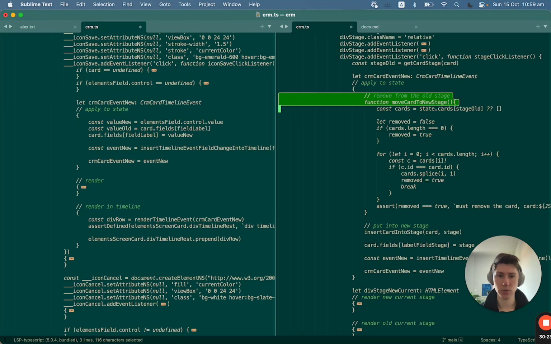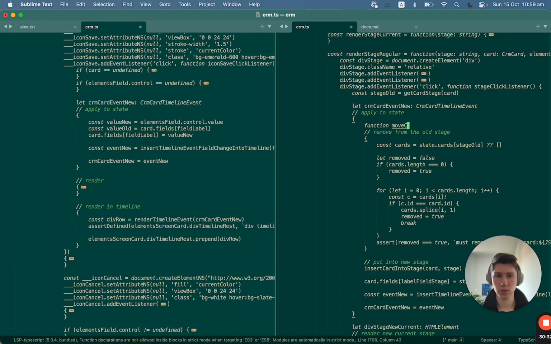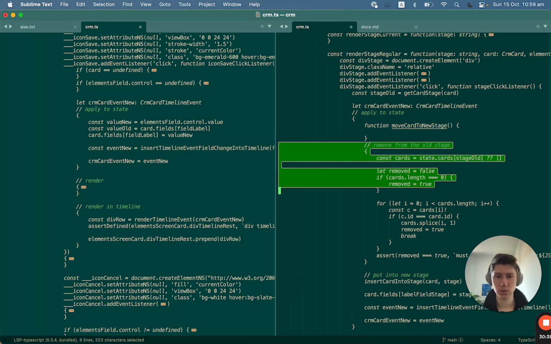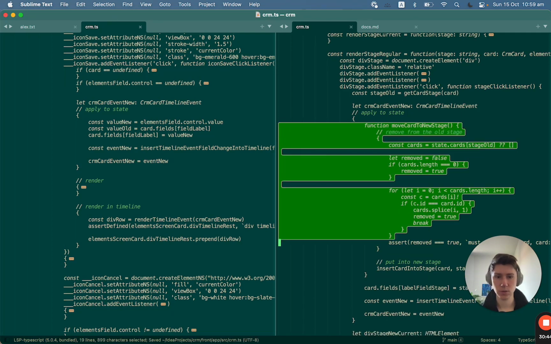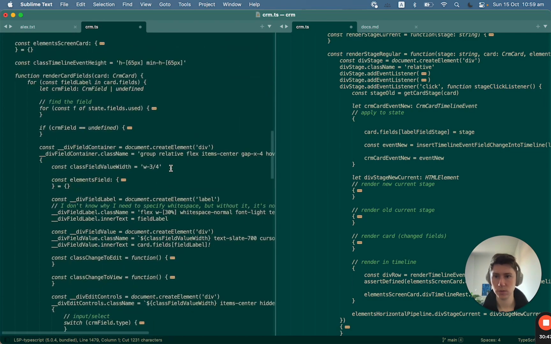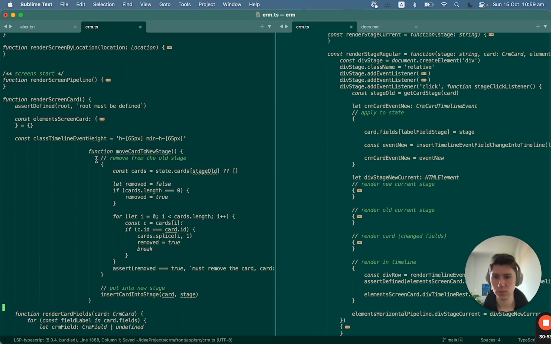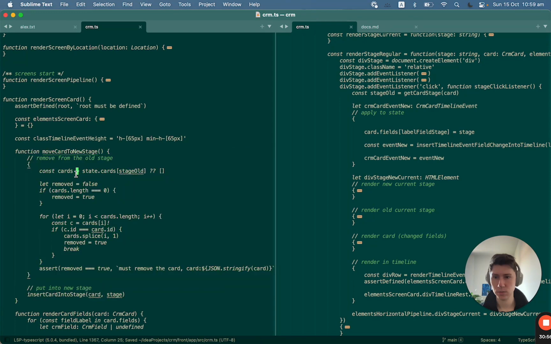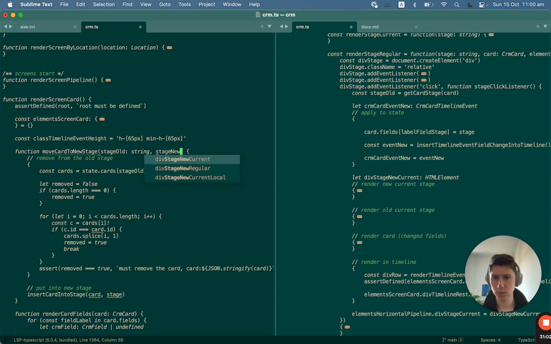And it will have actually both. Let's do the following. Function move card to new stage. It will be like that. Stage old, stage new, and card.